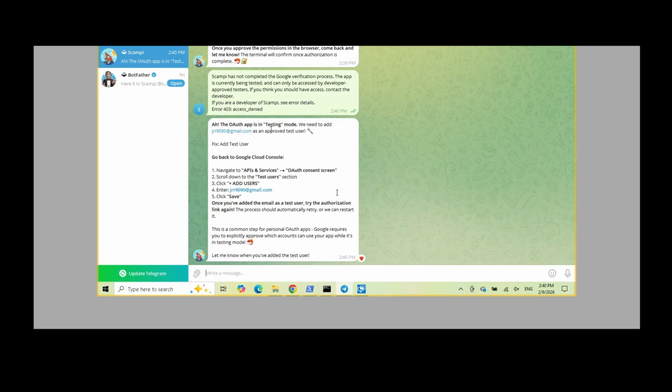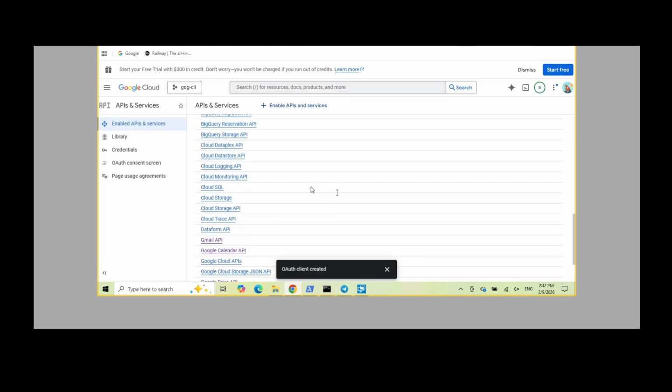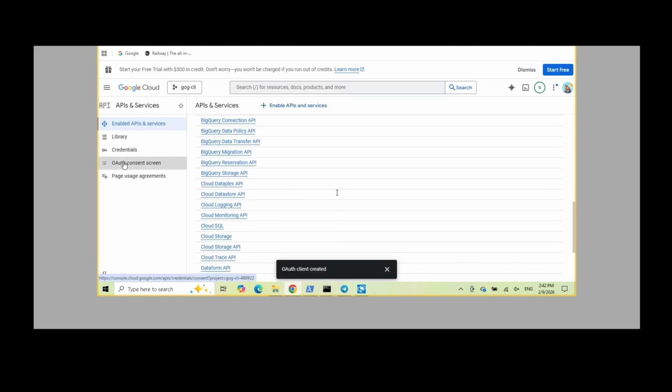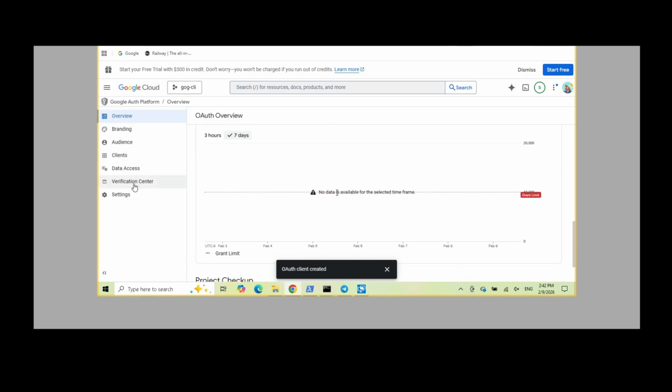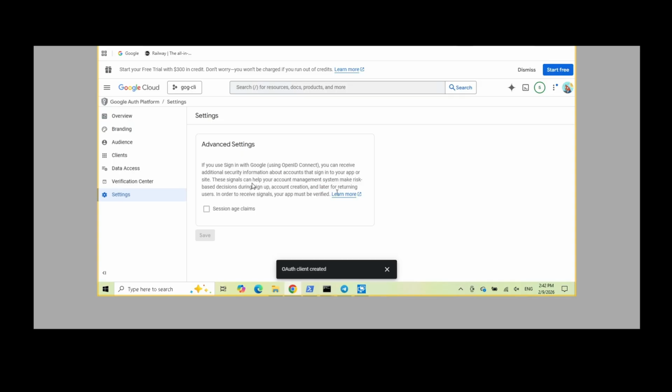We need to add my email as an approved tester. Go back to the console, add users, and then, okay, let's see. I don't see OAuth consent screen. Don't see a test. Could it be in settings?